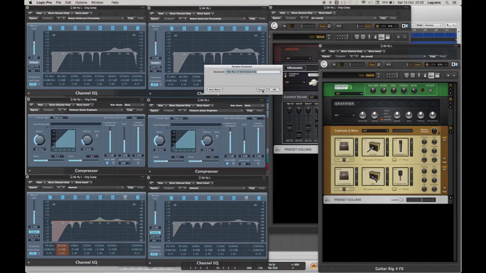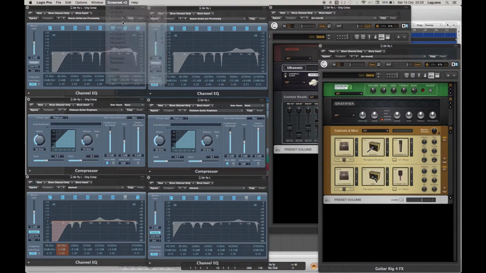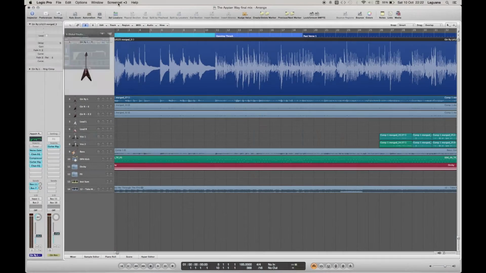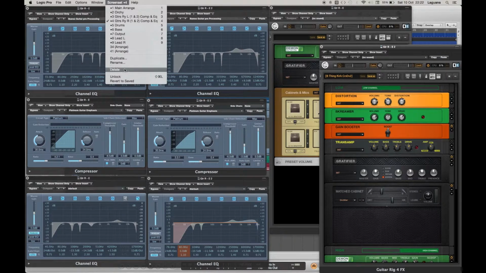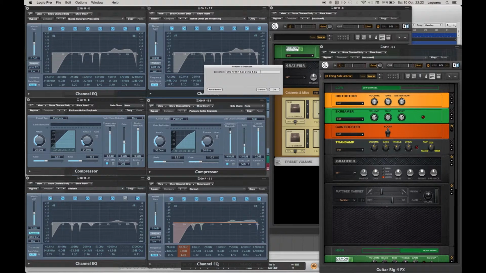Now, not that I hit OK, I've already named this, so I'm not going to do that. Then I could switch to the next screen set or duplicate it. But when it comes to wanting to rename it, I can simply paste in that name. In this case, it's left and right, so all I have to do is change that to right for argument's sake in this example, and then OK. I'll cancel it for now because mine's already named, but that can be a quick and handy one.